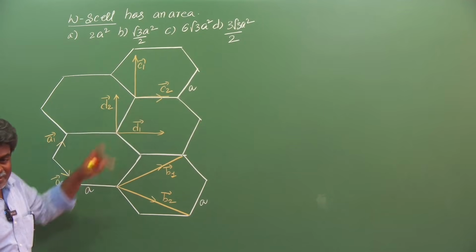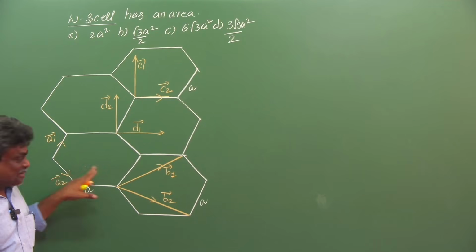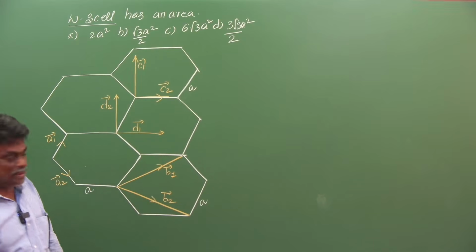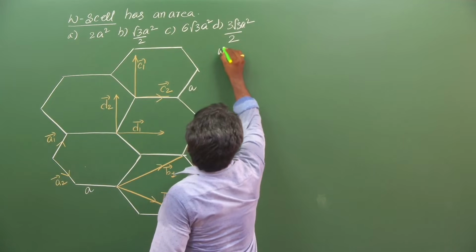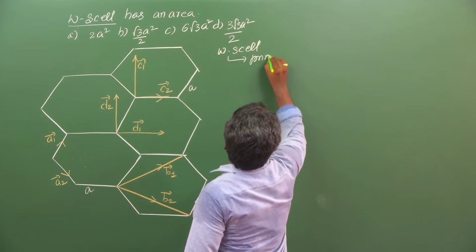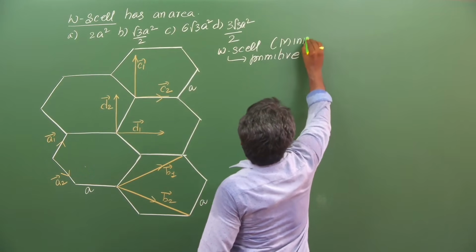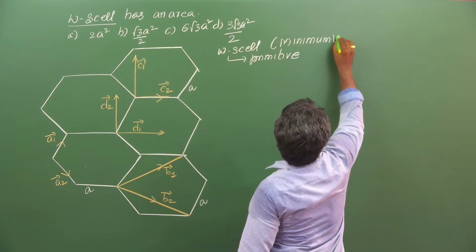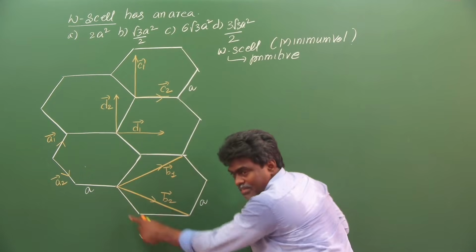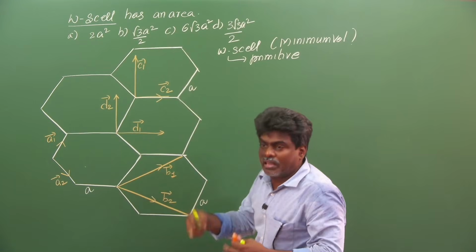These two are same, definitely not that. This is large, so the minimum is this one. So B1, B2 are having a minimum. So everyone, Wigner-Seitz cell means this is the primitive. Primitive means what? Minimum volume. So in this structure, you have to consider this hexagon where you have B1 and B2, and these two are giving you the Wigner-Seitz cell.